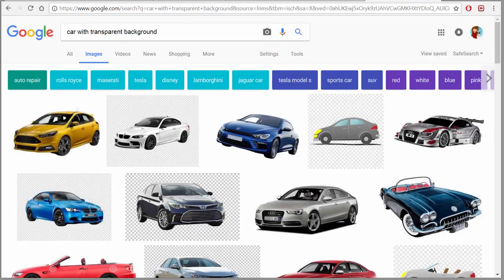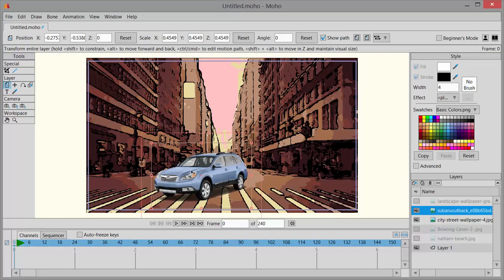And if you weren't aware of this, all you need to do is go to Google, for example, and when you do a search for something, type in the additional words "with transparent background," and then some, maybe not all, but some of the choices that will show up will have the transparent background, and they'll work in just the way that you saw in this demonstration. So go ahead and make use of that technique anytime you need it.